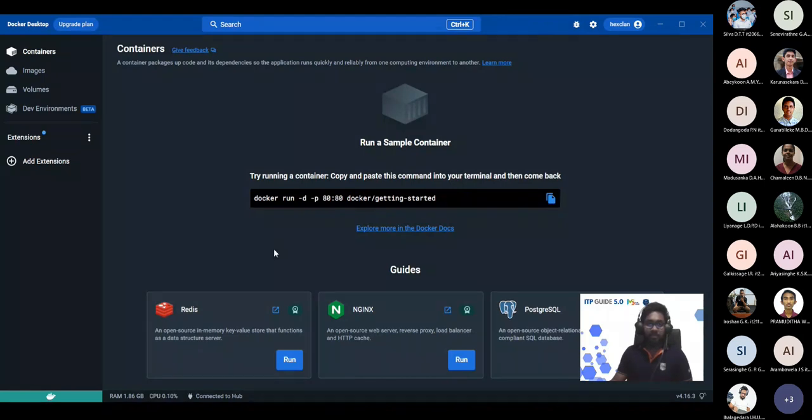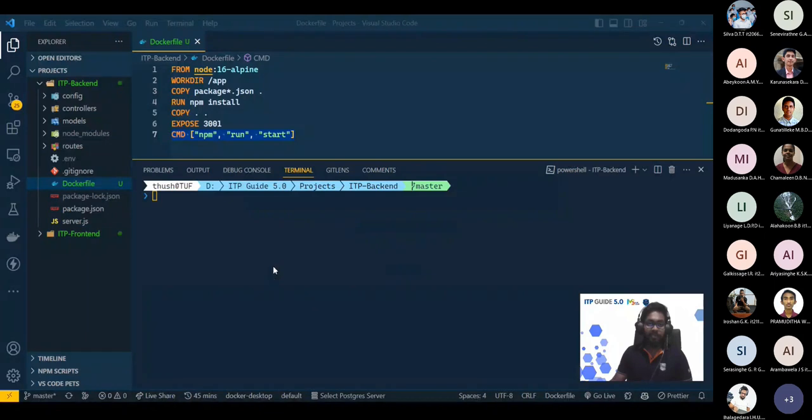Here you can use the docker run command for this. In the terminal, you can type the docker run command like this. I will explain it. This is the docker run command to create a Docker container, and this -p means the port that we are using in our container. Here you can see two sections. This section is our container section, and this section is our host machine.